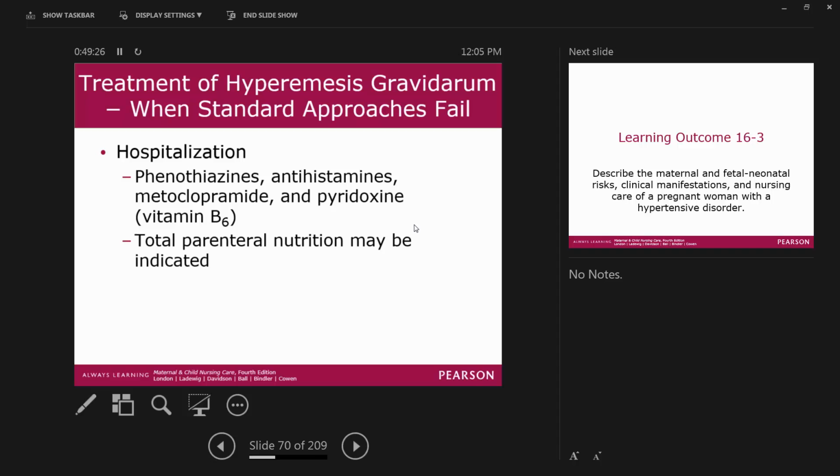All right, so here are some medications that we can be giving to these women to help with their nausea. And then, of course, they can be on TPN. So these medications don't harm the baby then? Not as bad as mom not eating.